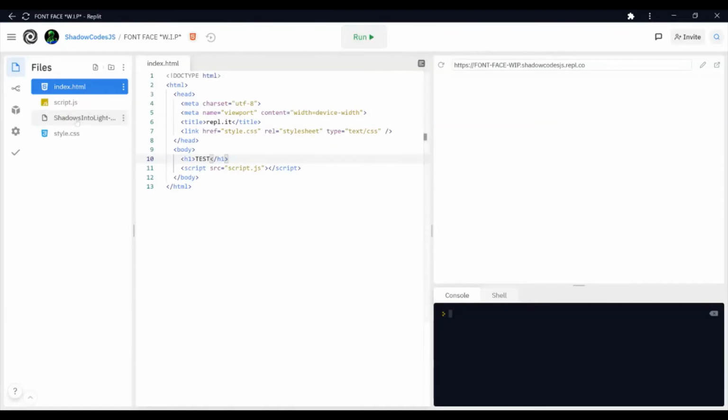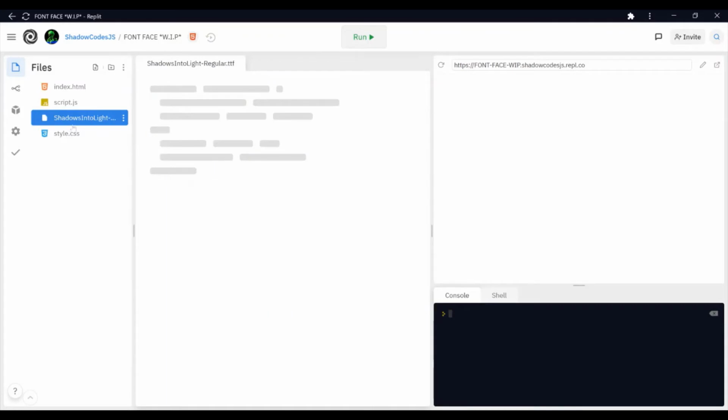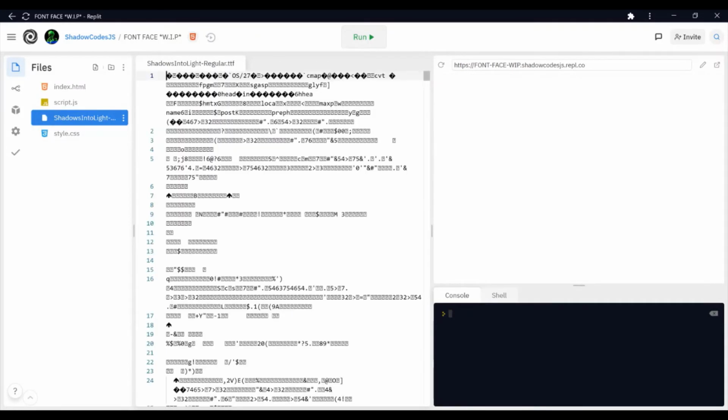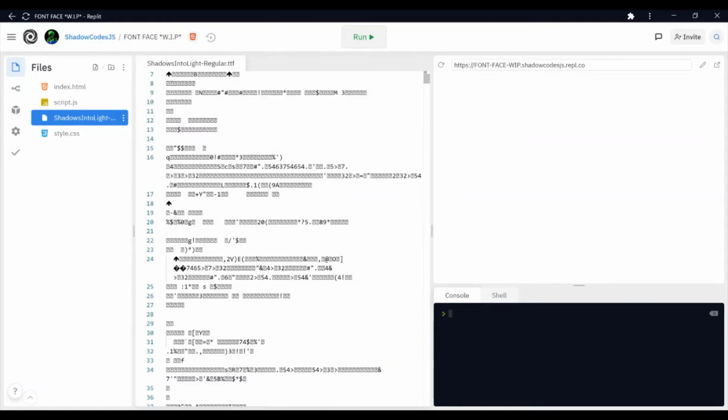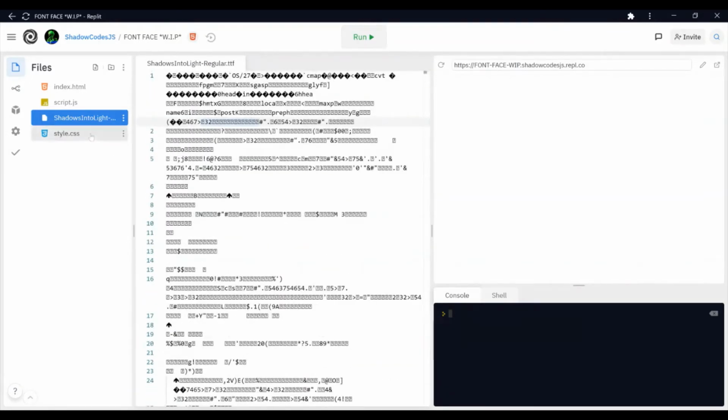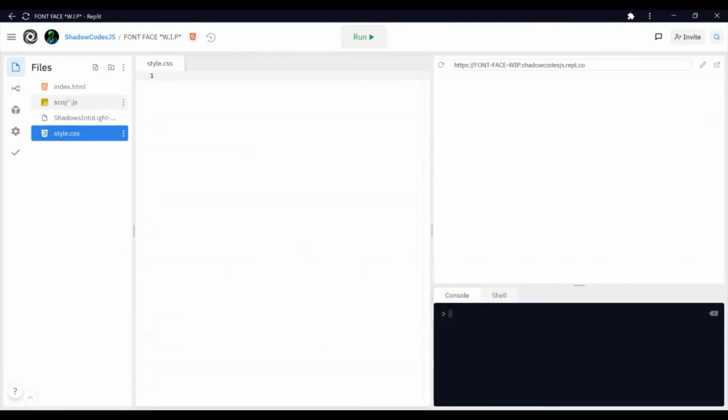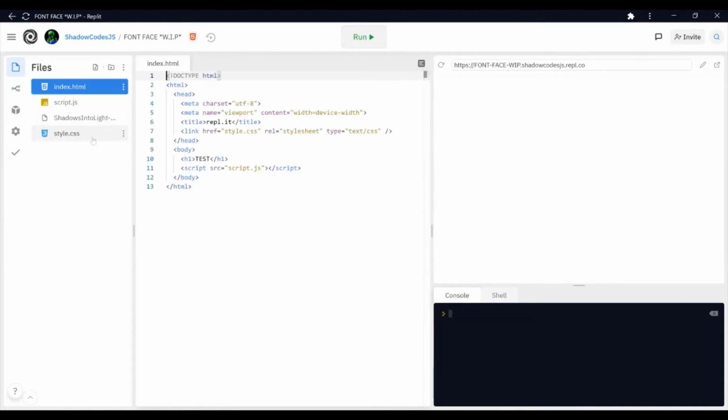As you can see right here, I have drag and dropped it into the files. So now we have a true type file. On its own, it'll just look like this big blob of random text, but that'll all change when we actually use it.